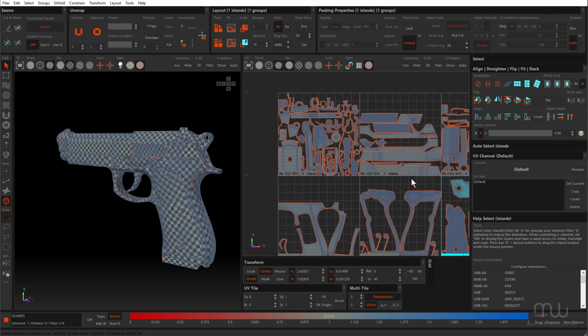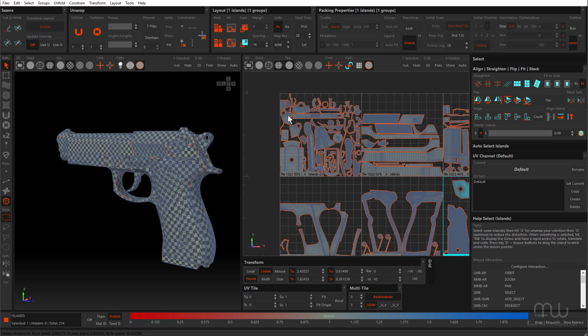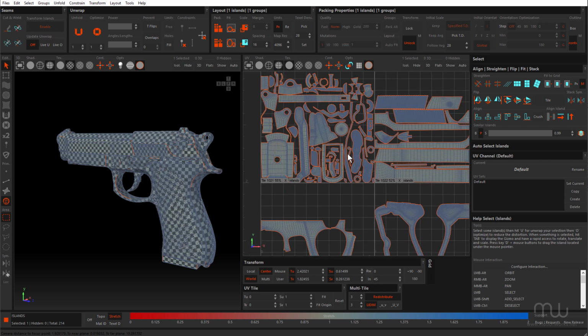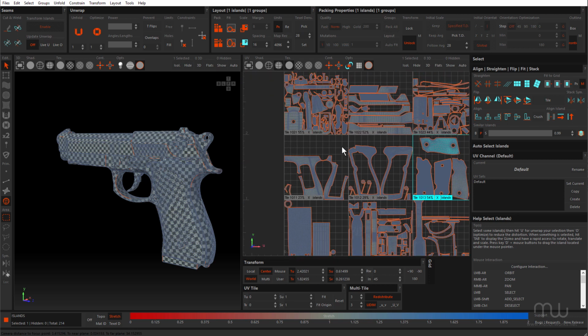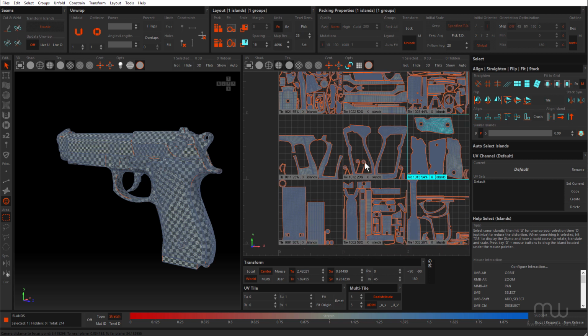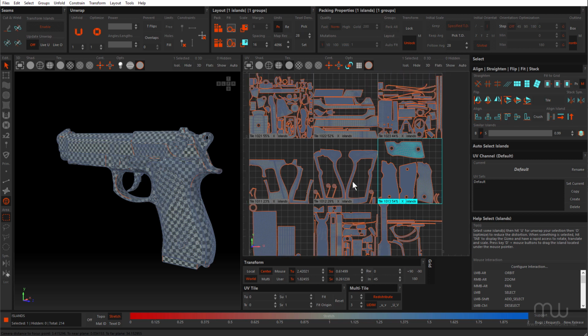I probably want to go in and select various objects as well and group them together just to make it a little bit easier when I'm texturing, because this particular tile is made up of a bunch of different parts of the gun. So there's a lot of automation that you can do inside Rizom, and I'm still getting used to that. But there is a certain amount of manual stuff that you can do to really get the tiles looking really organized. Okay, so I'm going to save that just for now.